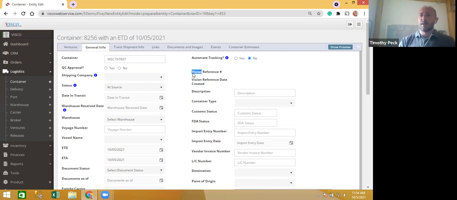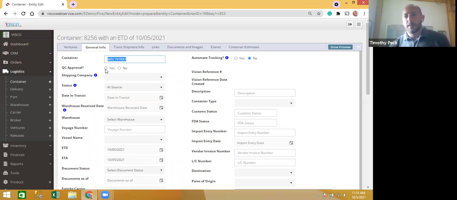So all the way from the supplier's facility, the ocean piece, and then the trucking at the destination port as well, either to a warehouse facility or direct to the customer if you're shipping direct. So if you set that to yes, there's that tracking service. There's additional cost for that, but otherwise you're maintaining the logistics information manually. I'm going to assume for the purpose of this demo, I'm just going to be managing it manually.